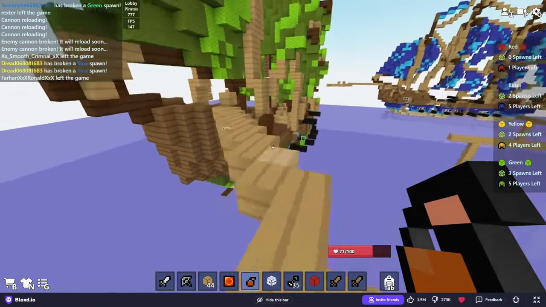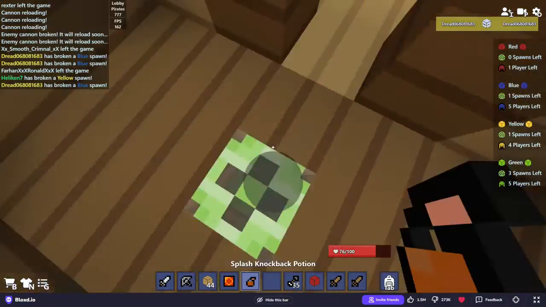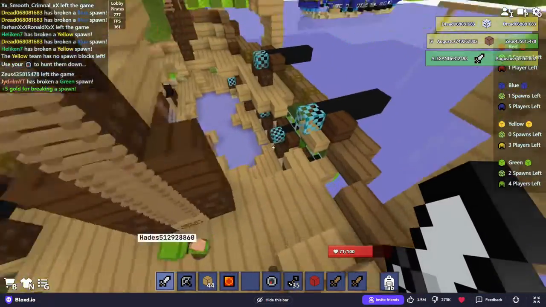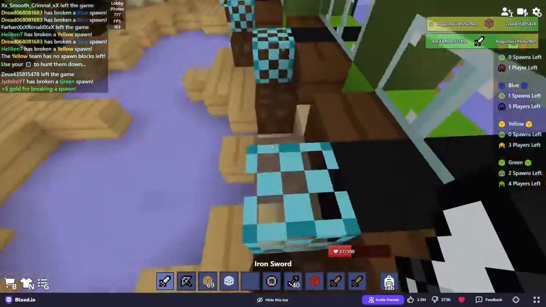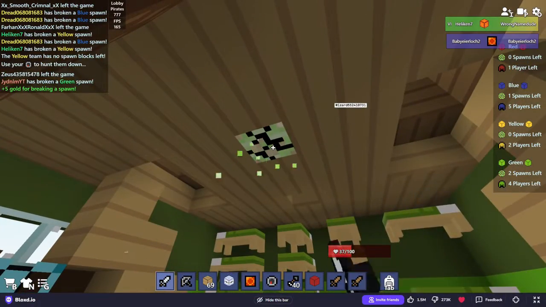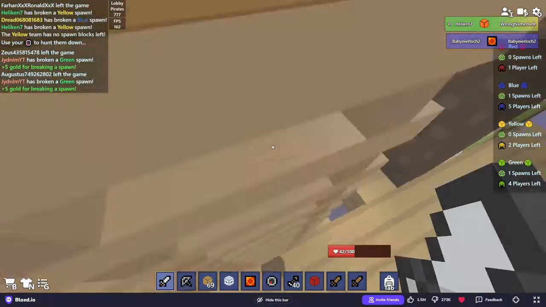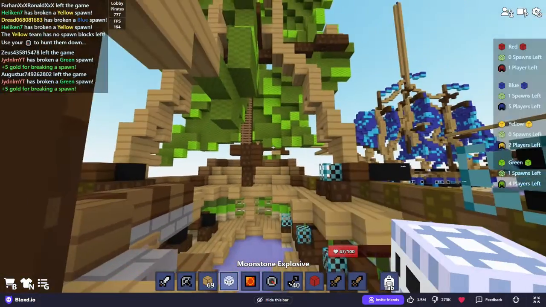If you see a bridge, do not build from your place. Instead, build from the other side if it's near you, because it'll be a giant waste of time. Usually in four teams, two spawns will be above each other, so you just explode one, go down, and then you can get the other one.